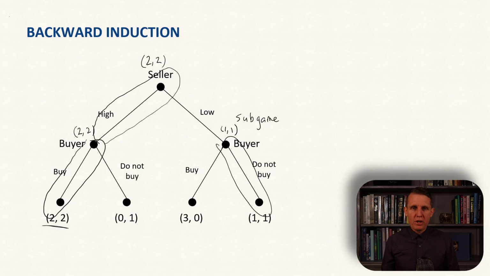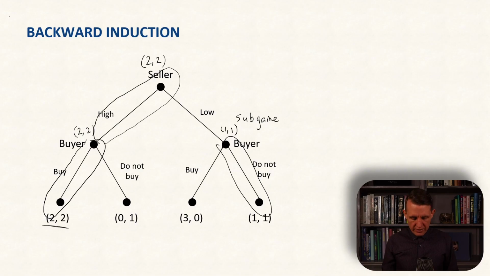So a few bits of terminology are important here. The first one is the terminology of subgame, which we've already covered. The second is the idea of the equilibrium path of this game. The equilibrium path is a path from a root node down to one of the final nodes that specifies the move that each player will make at each point, and this becomes our equilibrium. In this case here, this path is our equilibrium path. Assuming all the players are rational and self-interested, the seller will choose high, the buyer will choose buy, and that becomes our equilibrium path.